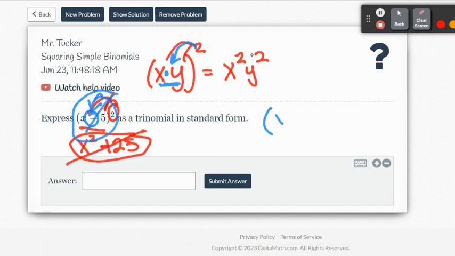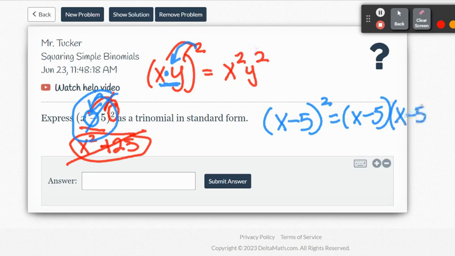It should actually be (x minus 5) squared is (x minus 5) times (x minus 5), because anytime we square something, we are multiplying it by itself. So you ought to write it that way, that it is the same thing being multiplied by itself. Once I do that, I like to use the FOIL method. I like to know that there is an order to my process: first, outer, inner, last.